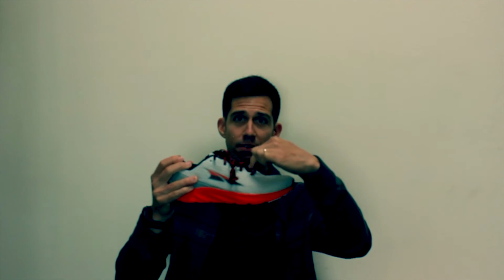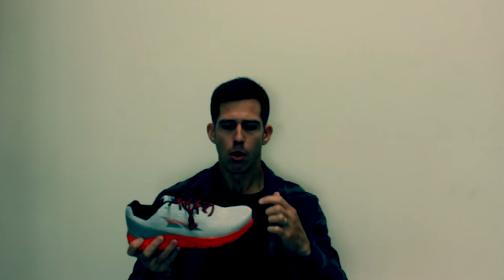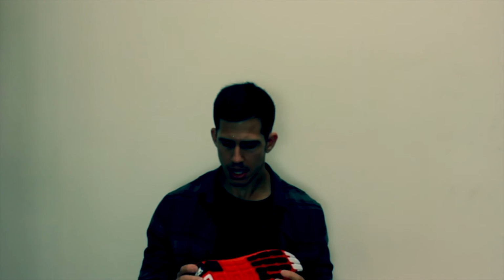I've had some shoes that have it way up here, which would be a problem because it'd be too stiff, causing some force transfer up the chain, maybe into the ankle and the plantar fascia, causing some trouble. Or if it's really, really low, then once again, it's going to be a little too stiff, and it's going to cause some issues up the chain. So these guys seem to be really good on the break test.